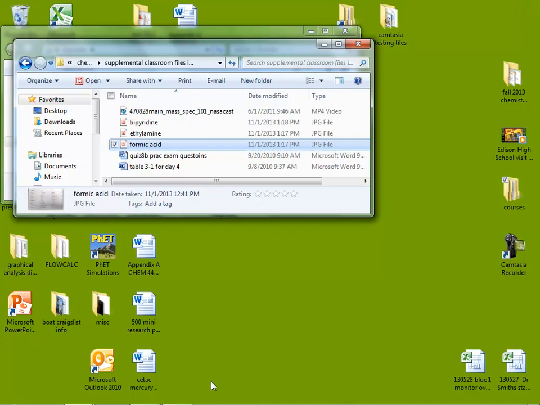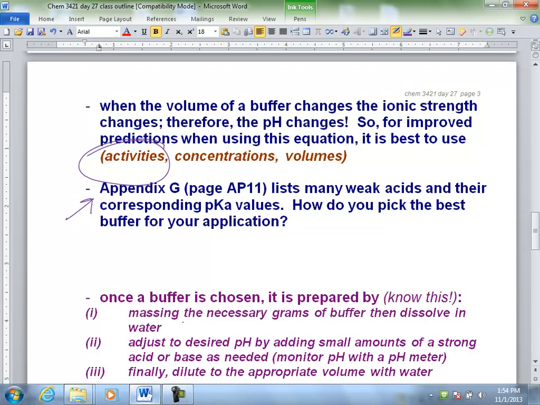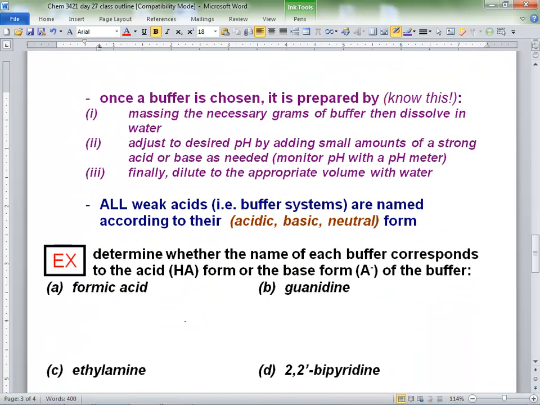Is that why they put a lot of things in like pKa and pKb online and in books? Well, yeah, maybe not so much for picking a buffer, because pretty much all the procedures that we end up really doing, they tell you the buffer to use. But if you're doing a research project, then you'd have to be looking up the pKa. But I think they list them all because of that Henderson-Hasselbalch equation. Whenever you want to find the pH of any buffer system, you have to plug in the Ka of it. So I think that's why they list them all everywhere, for that Henderson-Hasselbalch equation. Okay.